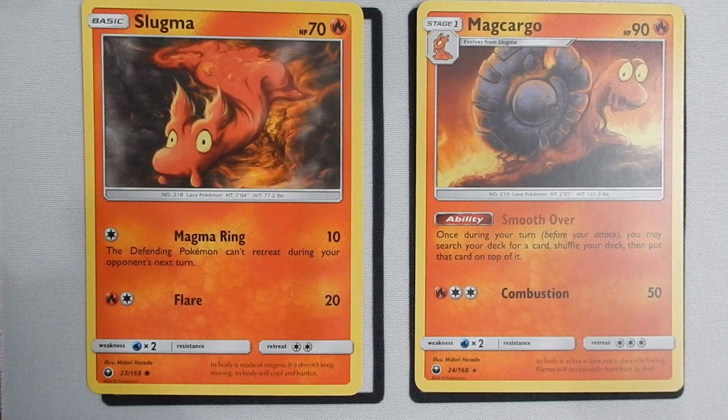Slugma doesn't really have much to do there. Very low damage, really nothing special. Magcargo's Combustion is a 3 energy attack for 50 damage. That's not a lot of damage for 3 energy, and it's sitting on a Pokemon that only has 90 health. So if you're using Magcargo to do damage, you're probably in a bit of a desperate situation, or you're facing a grass deck perhaps, at which point Magcargo still is kind of weak, because even when you double that Combustion, you're still only doing 100 damage.